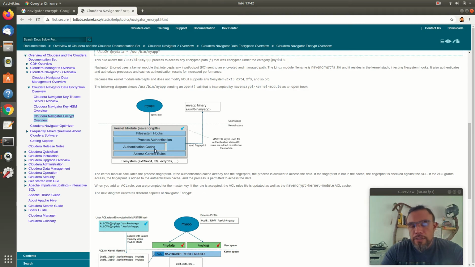a cache, which is a data structure as a list. It also has access control rules that are going to whitelist those processes that are allowed to access the encrypted data. So basically, it's going to get the fingerprint of a particular process that is allowed, and if it's allowed, you can do the read or the write operation. So basically, it's a wrapper to eCryptFS and DMCrypt, and it's going to control every single access from the user space.